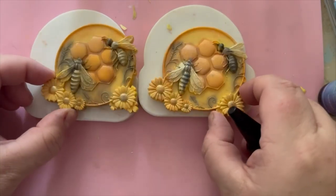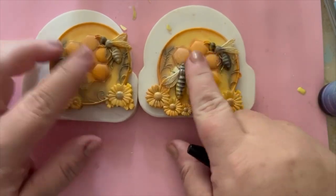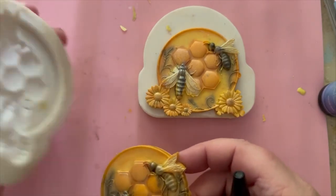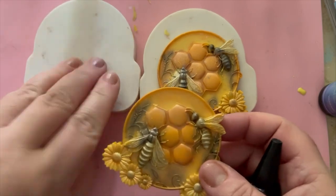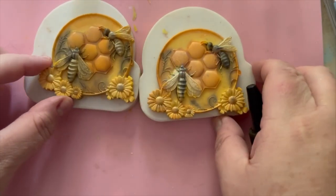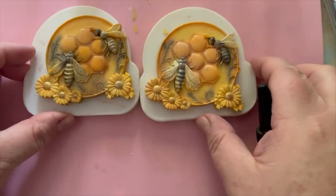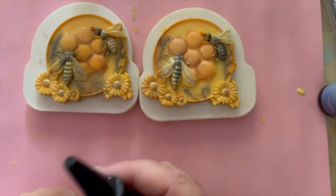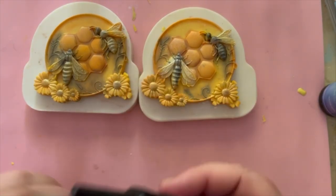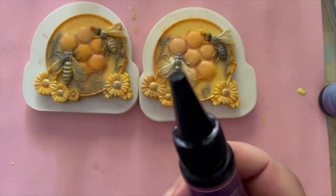I'm going to use this as a pigment to add to clear resin, which I poured into the molds. Apologies — I haven't got footage of that being done or of me pouring it in. But as you can see, I did pour it into the molds and left it to cure for 24 hours. I'm quite pleased with it, although the molds are dull molds — not shiny — so the pieces have cured to a matte rather than shiny finish.